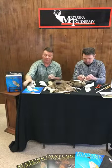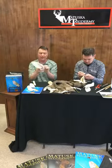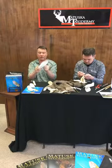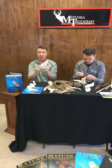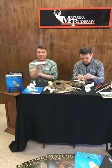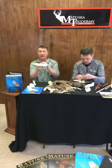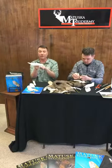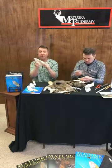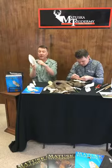A great ear liner that we like to use are these fabric form ear liners. And this one is a mule deer by Brian Olson, and we have an exceptional elk also. It's made out of fabric form, it's called. Some people call it celastic. It's not actually celastic. It's a plastic with almost like a gauze material on both sides. And the texture of the material is very conducive to a really nice bond between your ear skin and your ear liner.